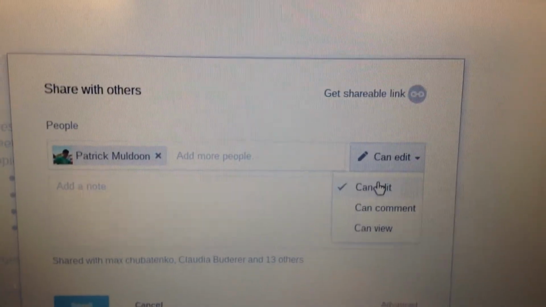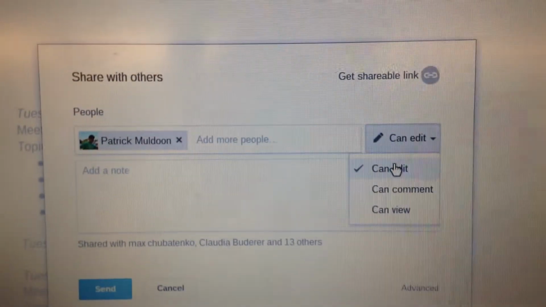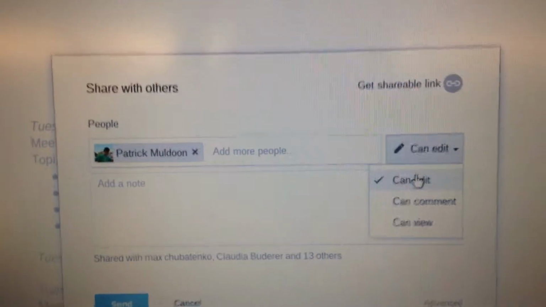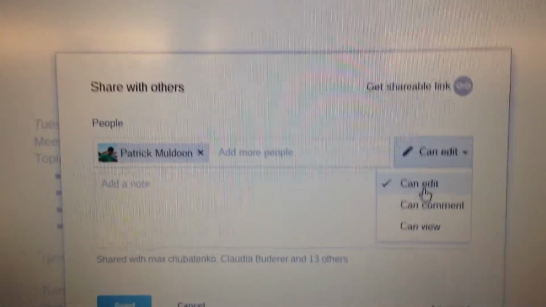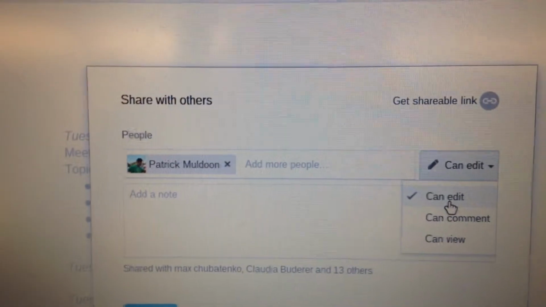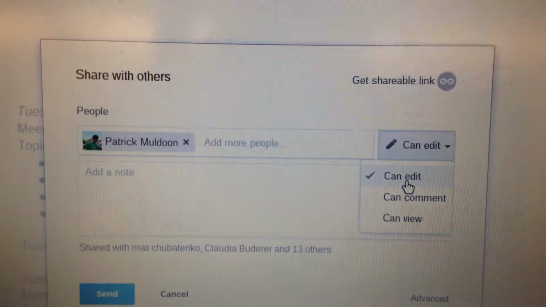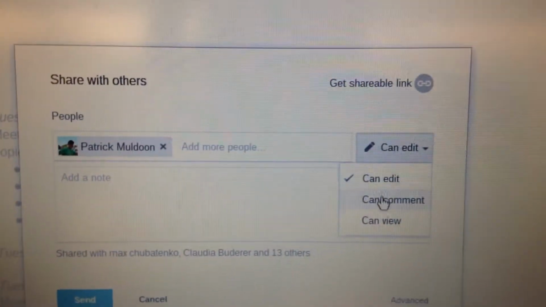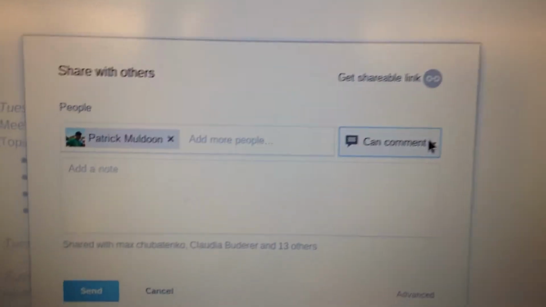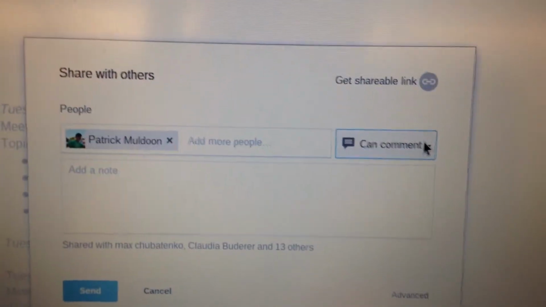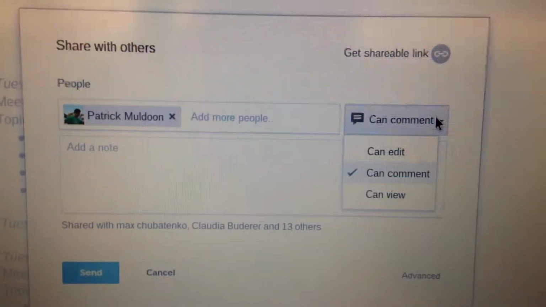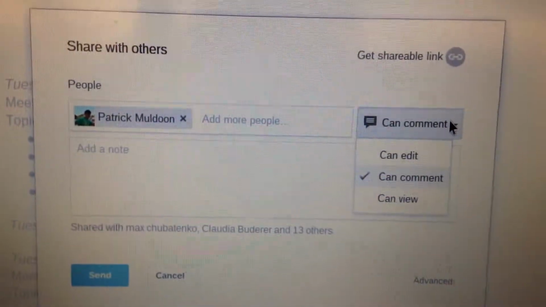That means make changes, and whatever changes they make to it are made to it between both different files, I believe. So if somebody emails me something and I make changes to it, not only is my version changed, but their version is as well. And then you can comment only, which means somebody can write the observations they make, conclusions they had, suggestions, and that will come back to you once they reshare that with you, I believe.